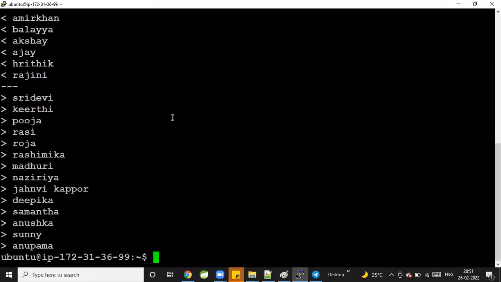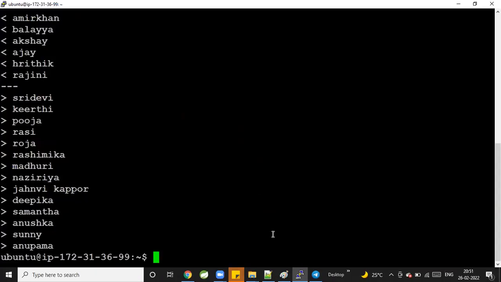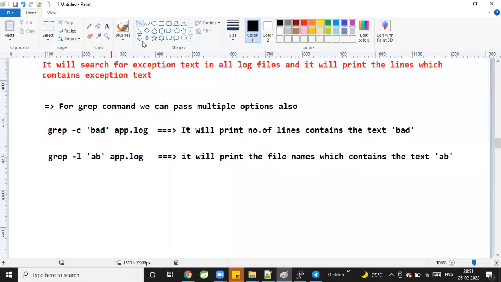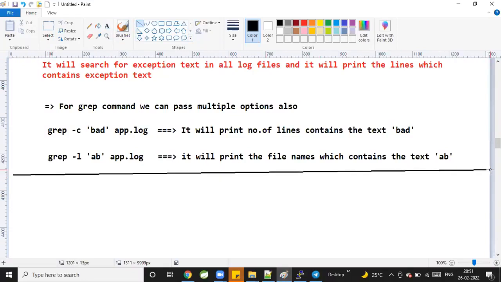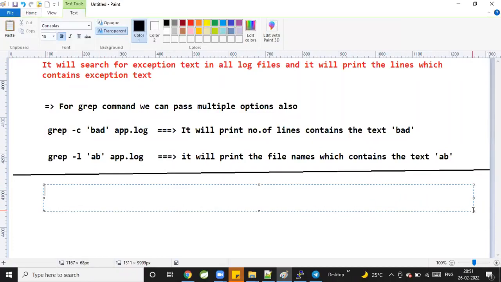So you can compare the files by using the diff command. To compare files in Linux, we will use the diff command.